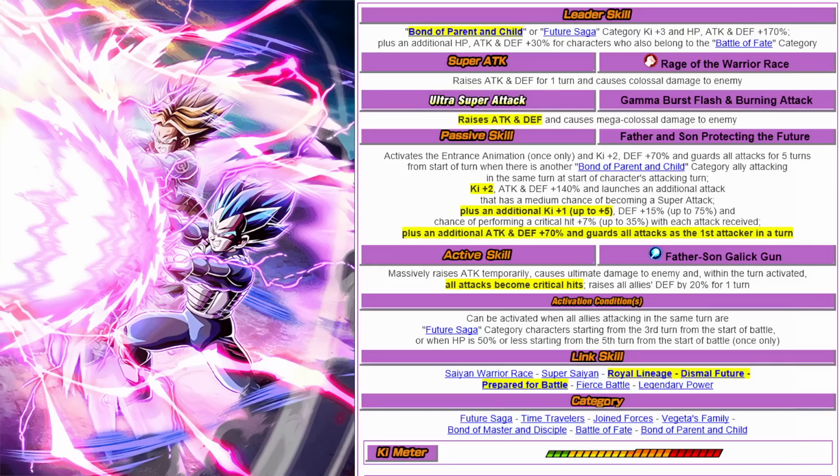chance. Now you have additional and crit chance, which is very rarely something you see in any kind of passive where you have both, right? Both beneficial, with an opportunity to do an attack up to 35% chance, which is a strong chance there, and that additional attack with the medium chance of becoming a super attack. And this is with each attack received. So basically after 5 attacks, you're good to go.